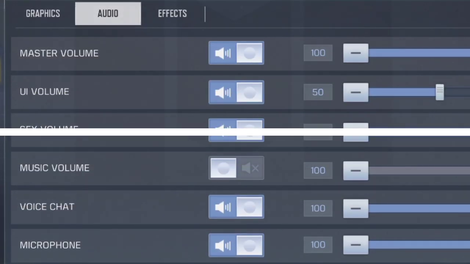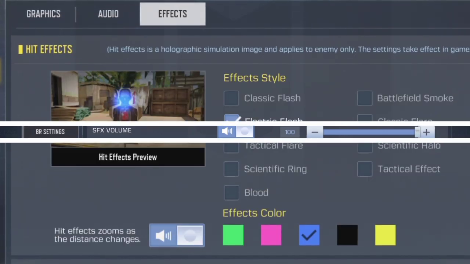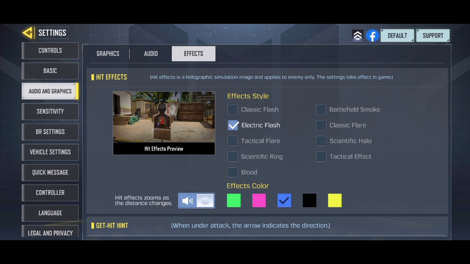In the audio settings, I have kept everything pretty much the same except the UI volume and the in-game music. Decreasing the UI volume to 50% is extremely user-friendly for me, and I think you should apply this to your audio settings as well. It will reduce the tap sounds when you press any button while playing the Battle Royale. Now in the settings of the special effects, I have recently started to use the blue electrical flash effect.